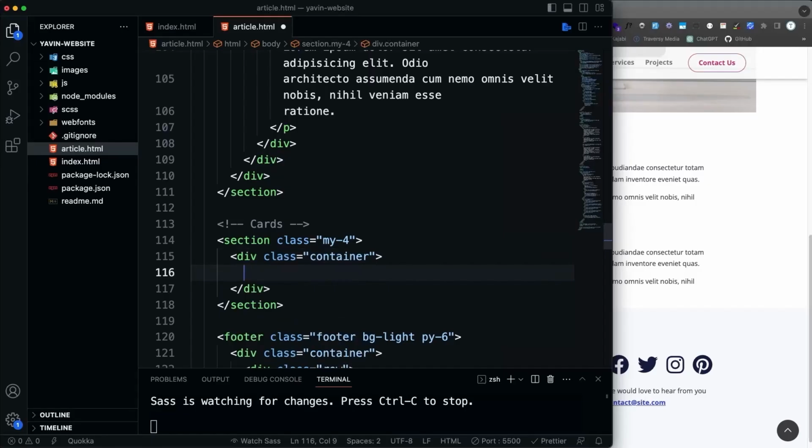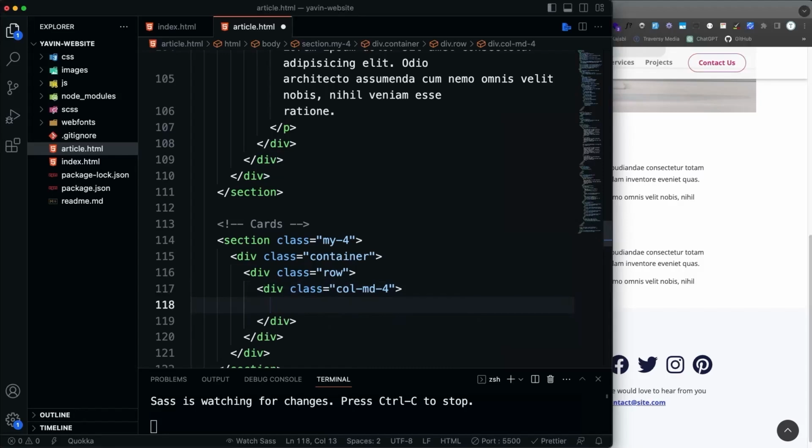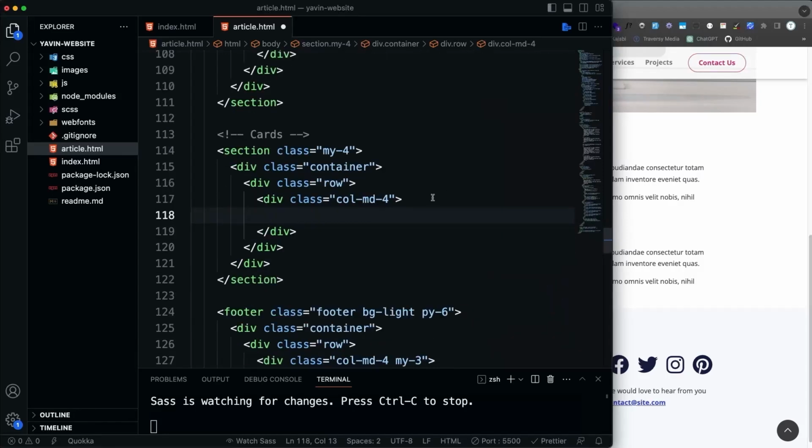I think that by now, if you've been following along, you should have the tools necessary to create your own layouts however you want. So let's do a row and a col-md, because I know a lot of this stuff is repetitive, and for some of you it might get a little boring, but we're drilling it into your head on how to create layouts. Let's add a card here.